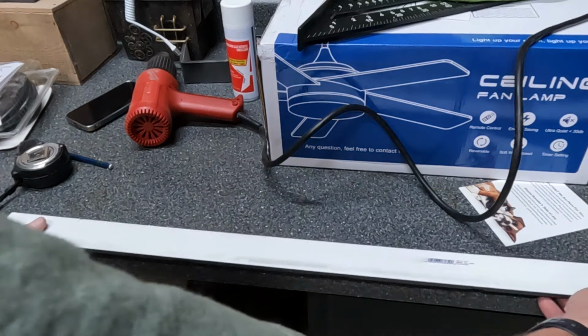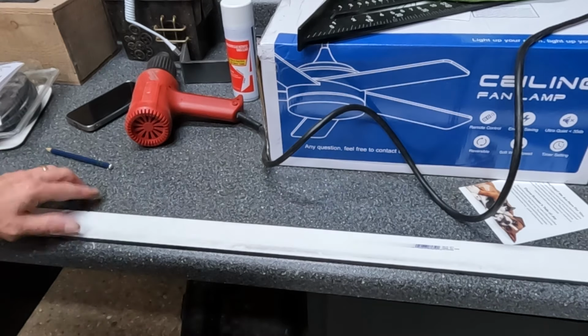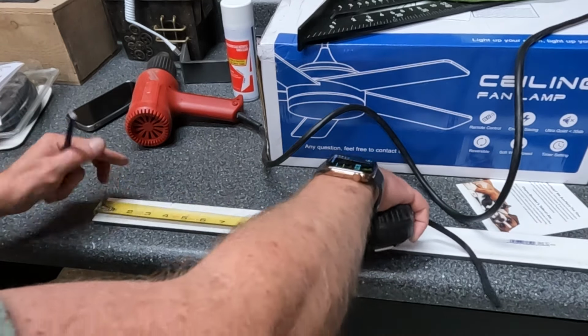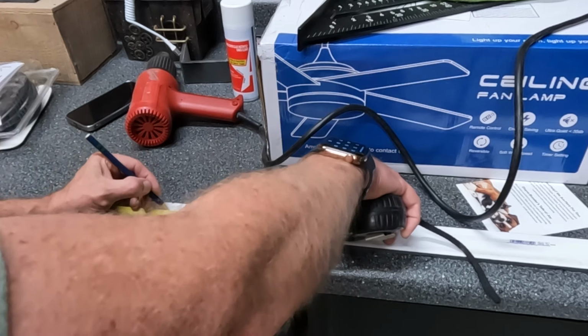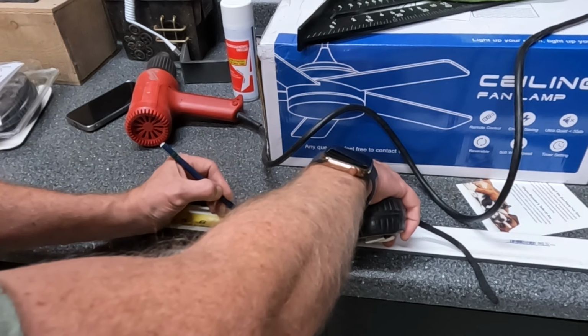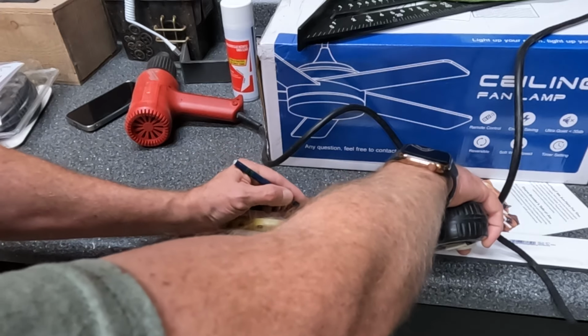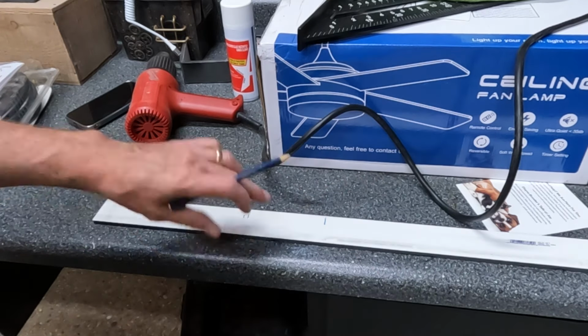Take this piece of PVC, it's an inch and a half by quarter inch thin PVC, and I've sprayed it kind of a bronze tone, and I'm going to wrap this around underneath the support pieces that I just built to kind of give it that iron look. So let's see how that works.